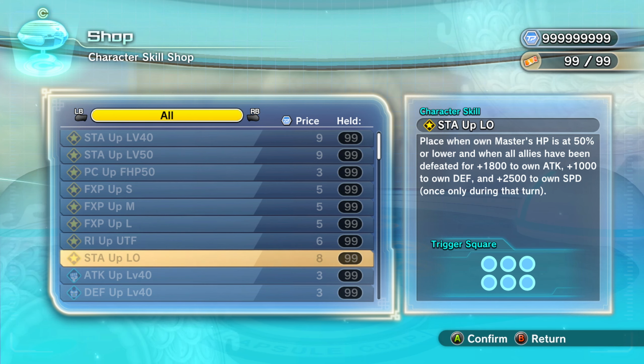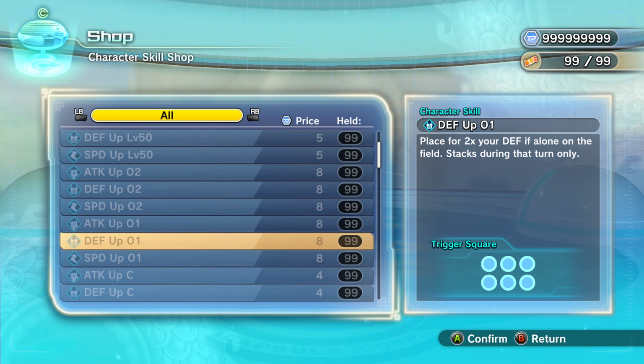Also, if you're using one figure only for whatever reason, like, say, just the HP version of the first UR Piccolo, and you want to provide that much more defense to not just him but your master as well, you can keep him around longer with defensive O1, so that's also an option. He's actually a very decent O1 unit altogether.